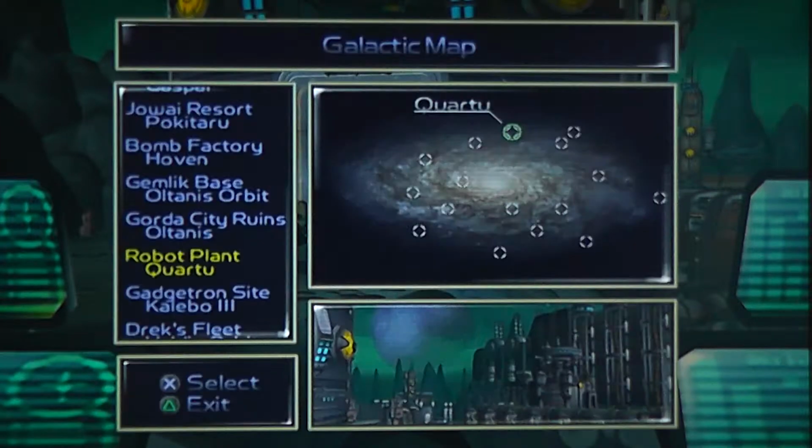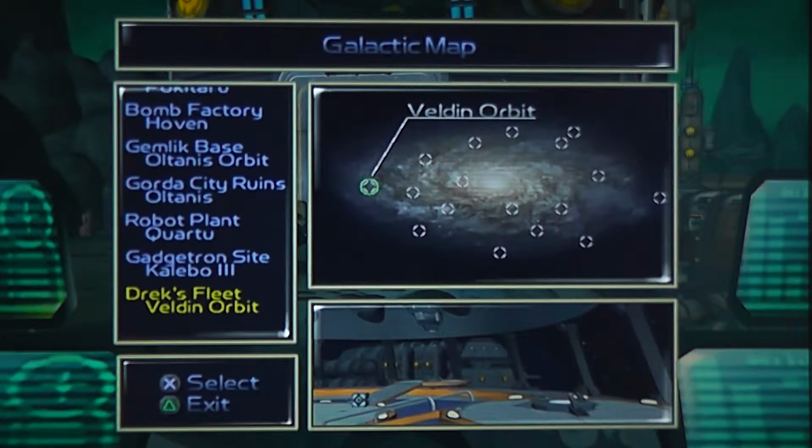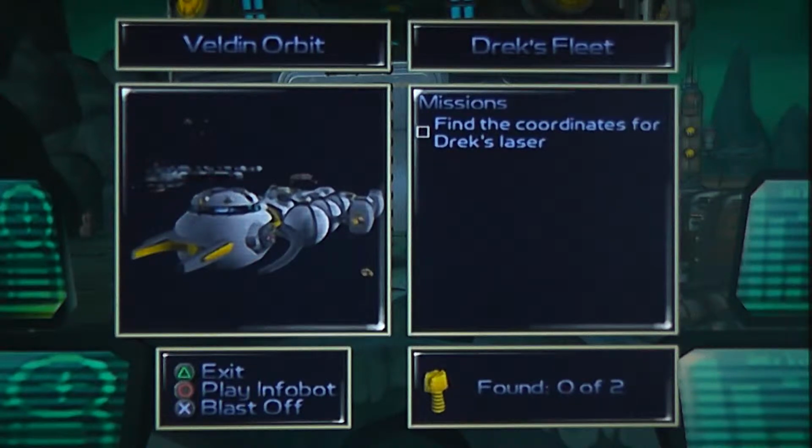Done there, except for one gold bolt. Everything there, and now Drek's fleet. Find the coordinates for Drek's laser.